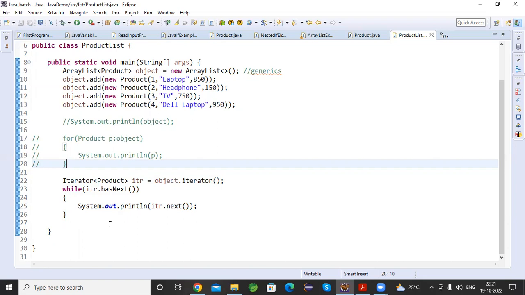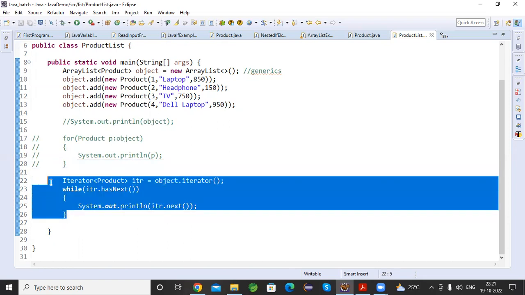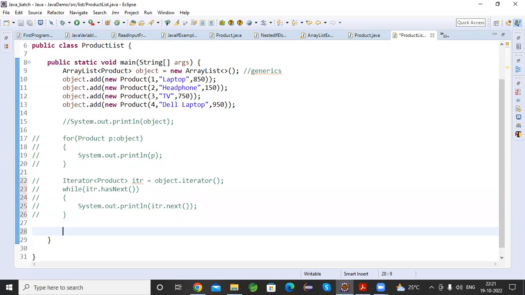There is no backward direction. So what I'm going to do here is change that. Let me just keep it as a comment line.